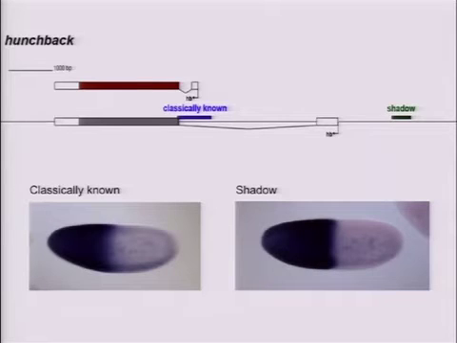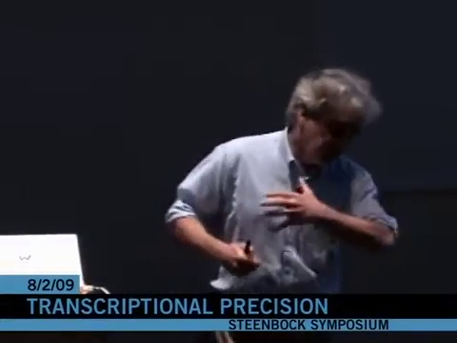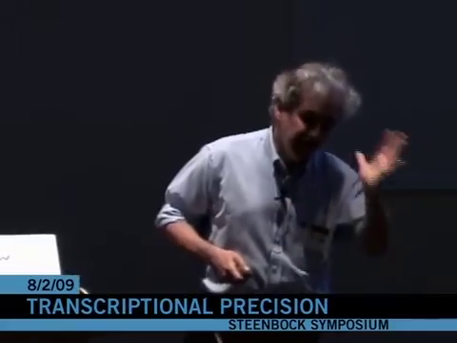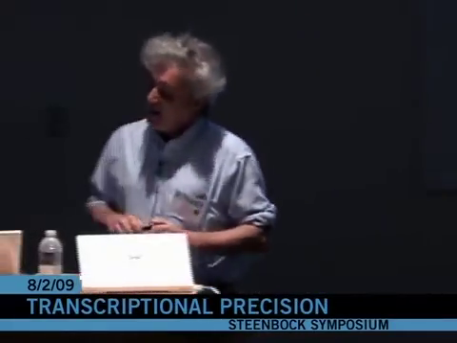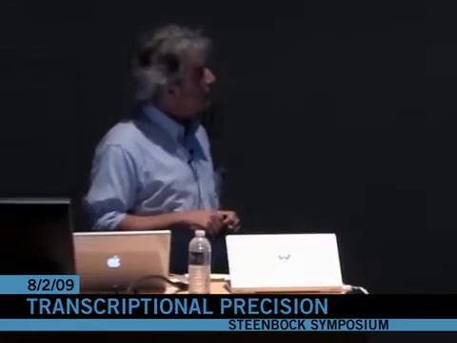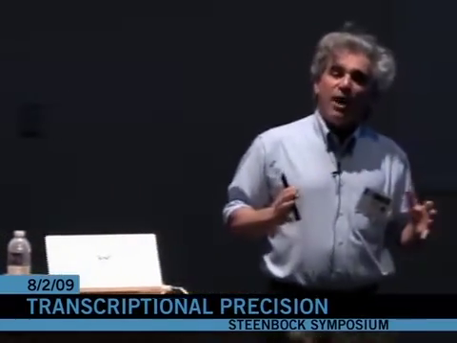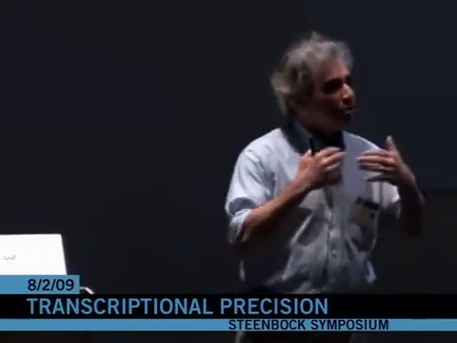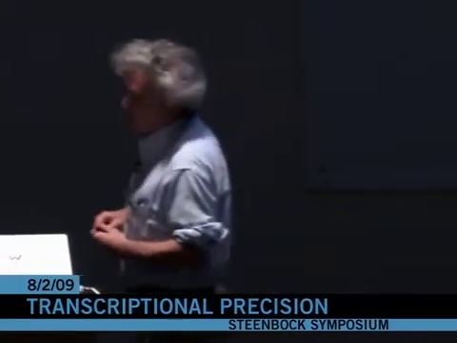This is the classically known enhancer identified about 20 years ago in conventional gene fusion assays, which straddles the proximal hunchback promoter. But a graduate student in the lab, Mike Perry, through ChIP-ChIP assays, identified about 5 kilobases upstream a shadow enhancer, which produces a very similar pattern of expression to the classical enhancer. And if you look into that shadow enhancer, it has the similar kind of logic, 3 linked bicoid binding sites separated by helical phasing and so on and so forth, obviously engineered for optimal cooperative interactions. So why shadow enhancers, and why the preponderance of shadow enhancers with genes that are responding to gradient information?